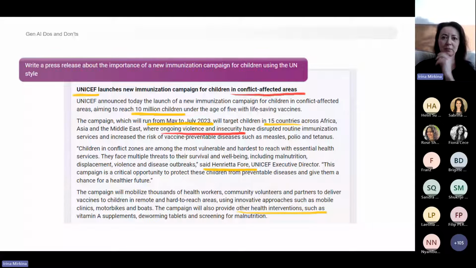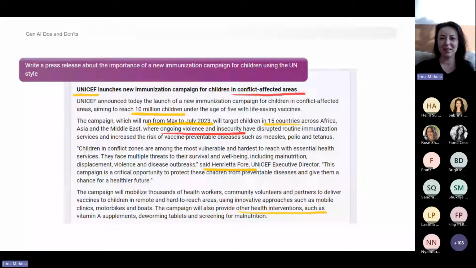Now, let me give you a couple of examples of what we mean by many different human rights and many different aspects of our work at the UN being affected by generative AI. Here is me trying to generate a press release about immunization. It's not a very good prompt for a very simple reason. It doesn't have any specific information that you would usually know about an immunization campaign. But it is absolutely not a burden for a copilot in this case, because it invented the immunization campaign.